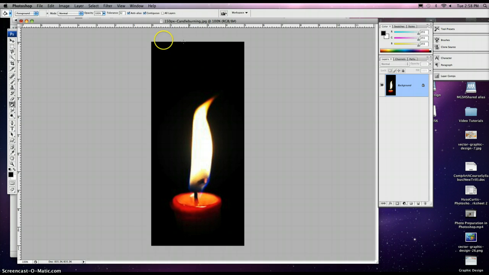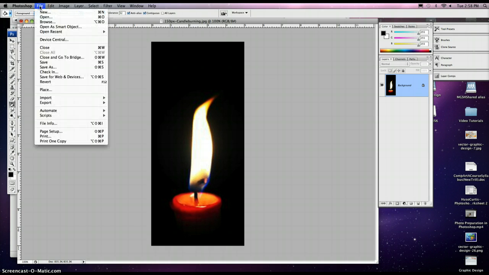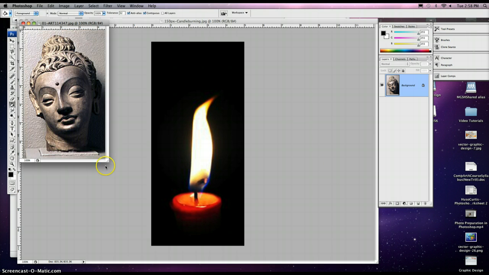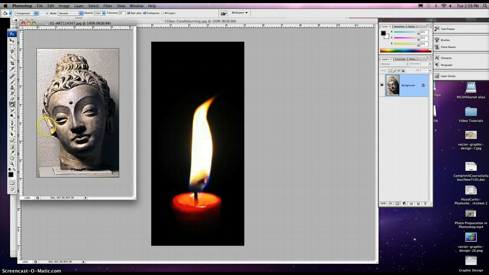Next step. Let's import our next image. So we're going to go to File, Open, and I've previously placed my image on the desktop, so there it is, real nice and quick and handy for us to open. Alright, and it's just a sculpture of, looks like a Cambodian Bodhisattva bust here. Okay, so we need to do some selecting. With the quick selection tool, we need to just select the head because we want to move that over to the workspace.